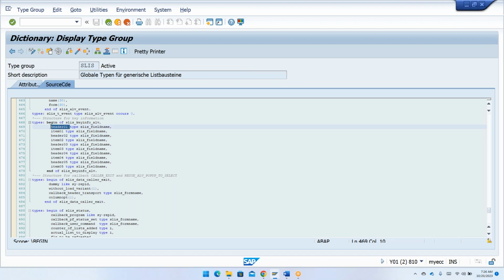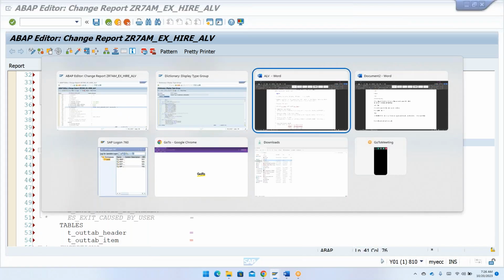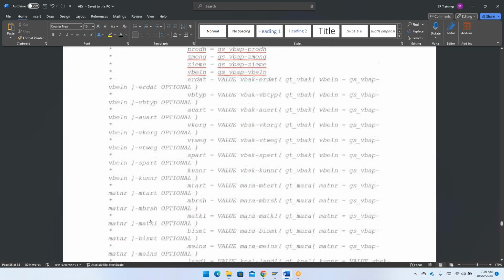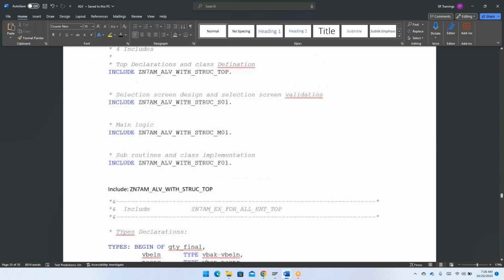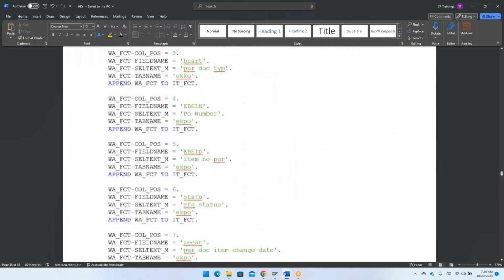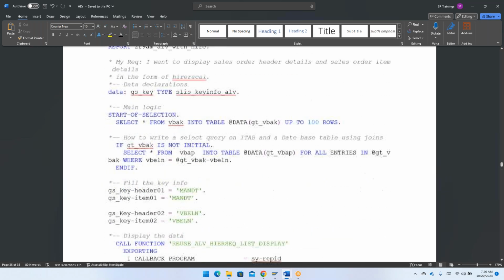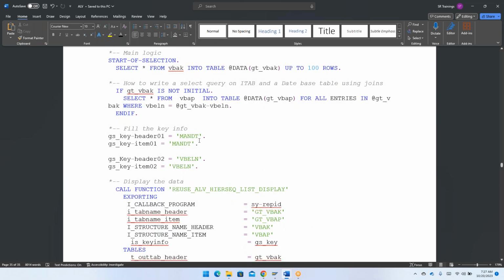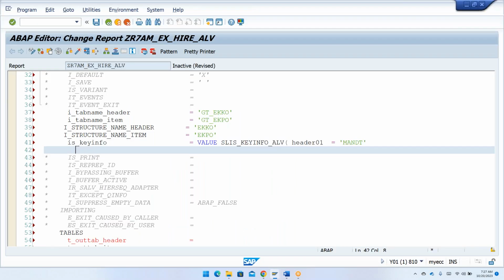So I'm just going to provide header 1 is equal to, what is the field name? I just provided that example also, guys, the hierarchical ALV example. So I'm providing the first key field MANDT, and the next one is item 01, MANDT.